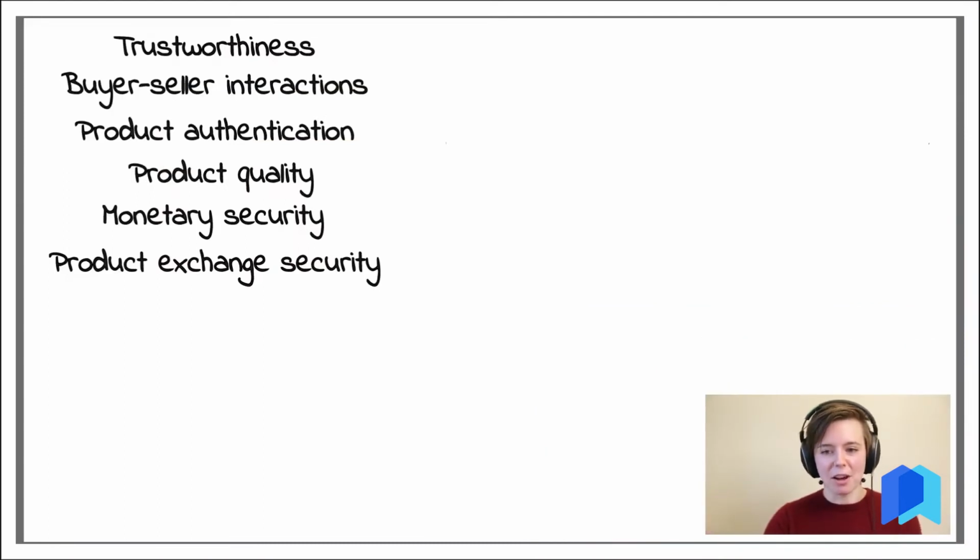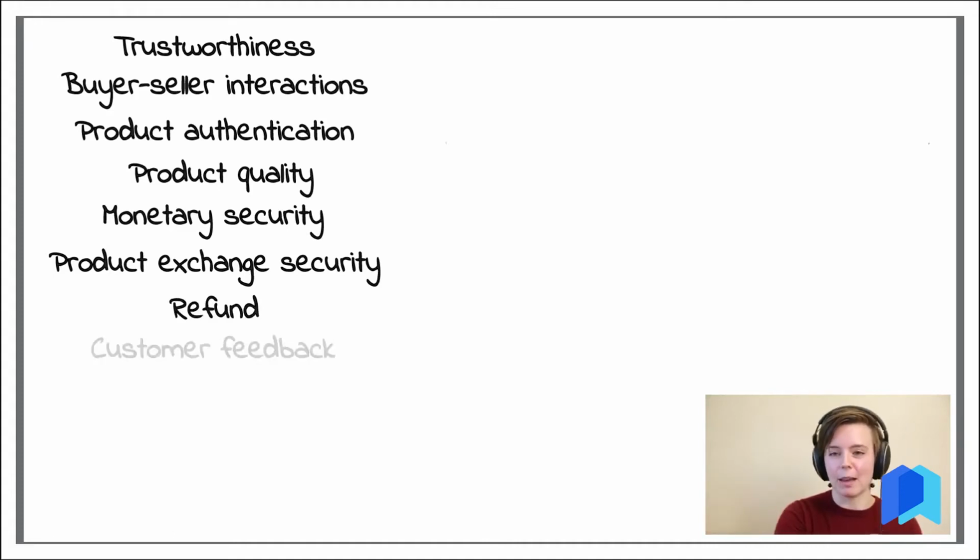Okay, great. So from the recourse perspective, we think about trusting the person, we think about trusting the product, and then we think about having a trusted transaction at the end of the day. And so there's a few things that Craigslist has completely no support for today. If I get ripped off, like say the product doesn't actually work, there's no way to get a refund. There's no way to say that this person's a bad seller, because they can just go get a new email or a new account very easily on Craigslist.